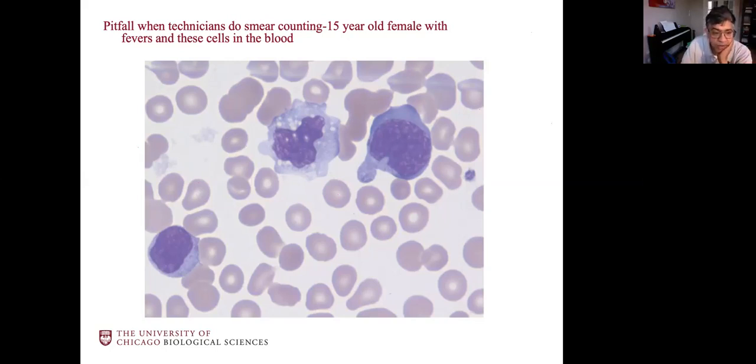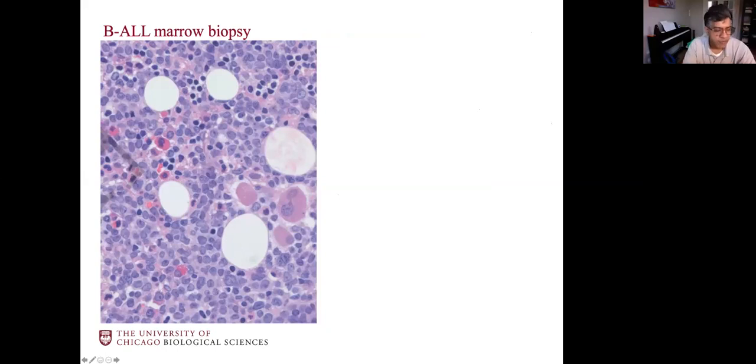This is a pitfall for the technicians in the lab who are doing differential counts. Sometimes they will call these large abnormal cells, which are basically T cells reacting to the virus, blasts, and they'll put them under other, and you will be scratching your head to see why they're calling it other. So if the patient is 15 and you see these kinds of other cells with a normal platelet count, then you have to think of mono. Mono is pretty common, so you have to remember.